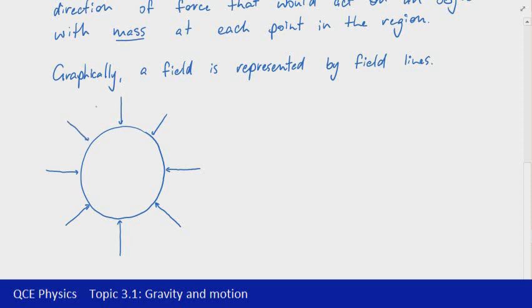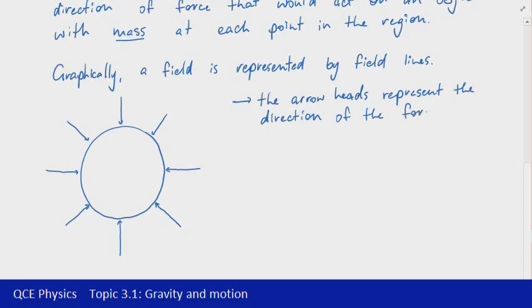So a couple of things to note there. The arrowheads represent the direction of the field, and that therefore means that they represent the direction of force at that particular point. At each point you can see that the direction of those arrows is different, and so the field there we'd call a radial field because it's radiating out from the middle of the mass of the object, or from the center of mass.